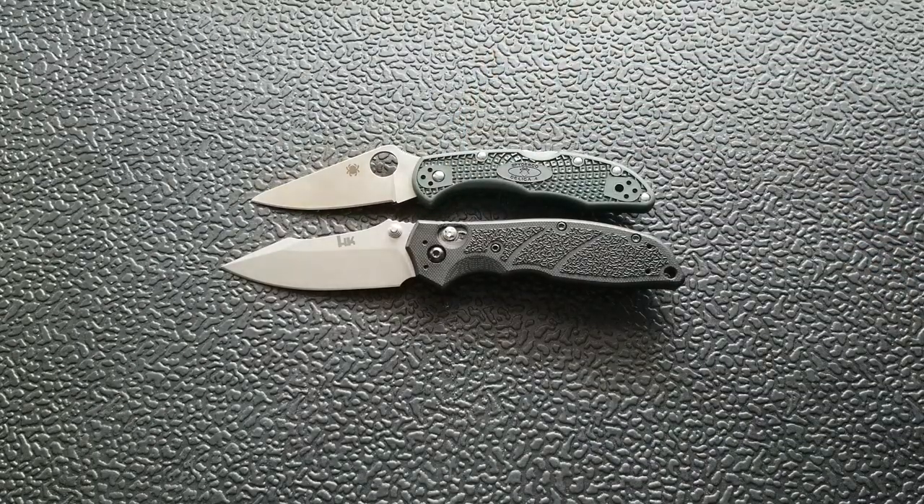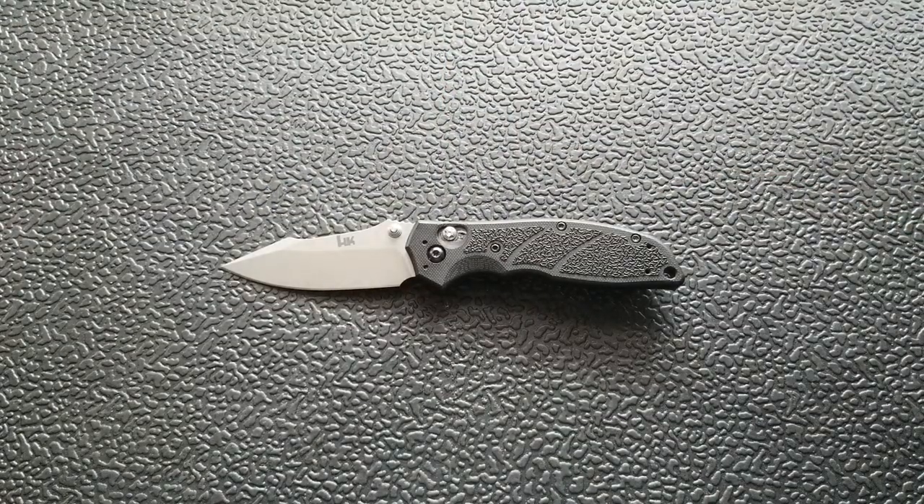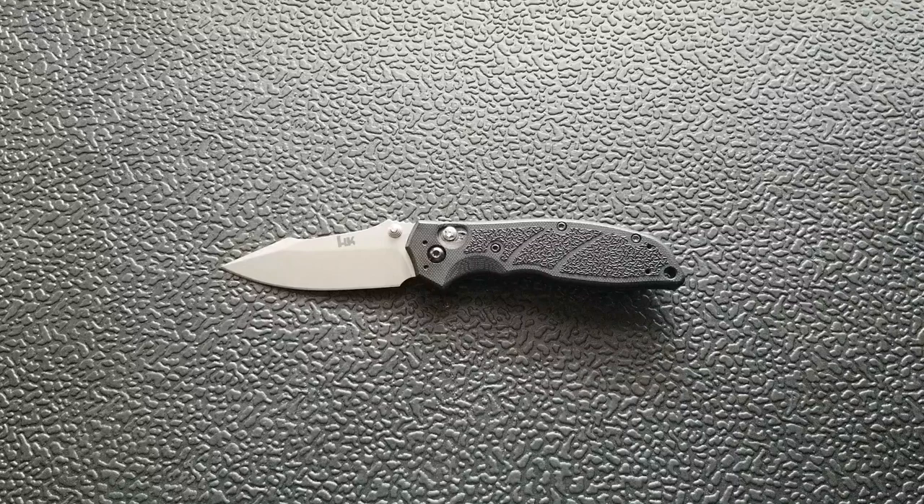How about the Delica? The Delica coming in at 7 inches. I'm hoping you guys are thinking — I've never heard of this knife, what is this? Well, it's made by Hogue. Hogue's got access to this lock now that it's been freed up legally. They call it the Able Lock now. It's right around that sweet spot — a lot of people's sweet spot — at 7.5 to 8 inches. It's really close in size to the really popular Ritter Hogue RSK MK1 G2. I'm hoping you guys are intrigued and interested, because this is an interesting knife.